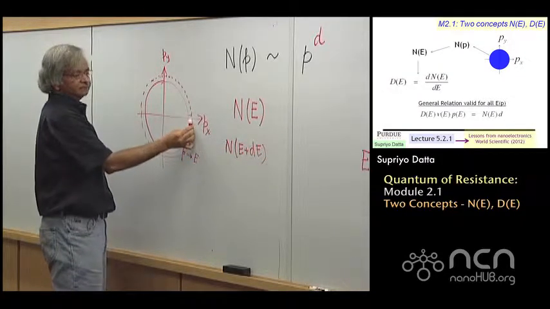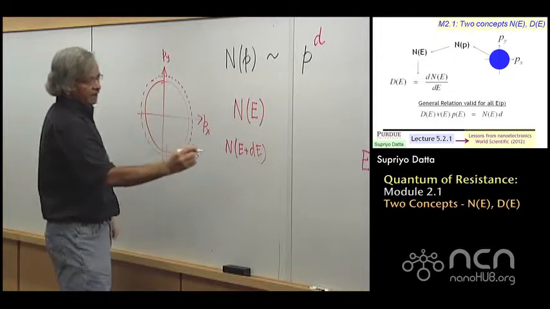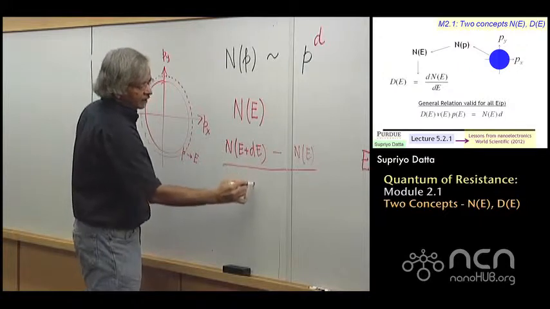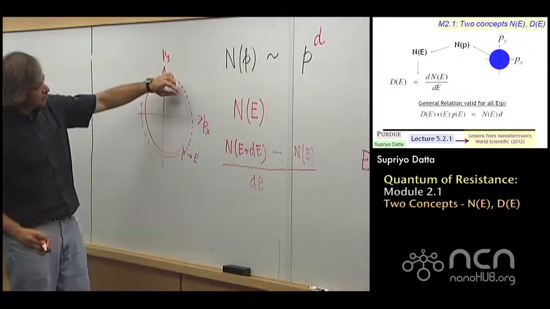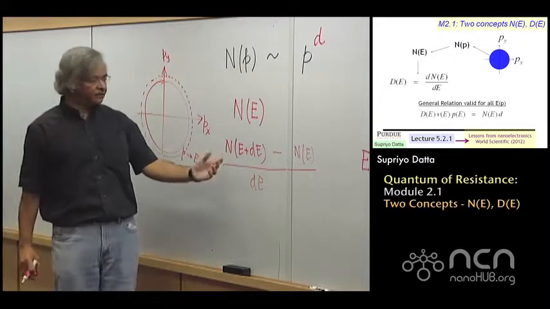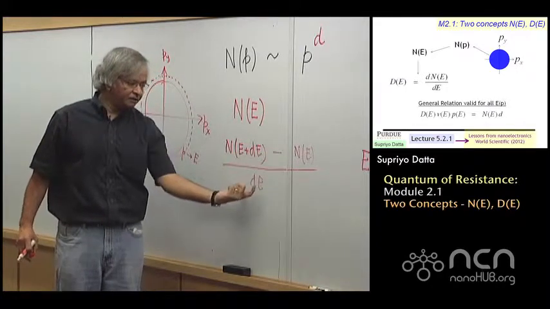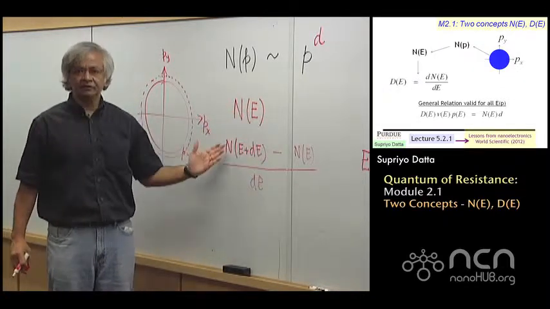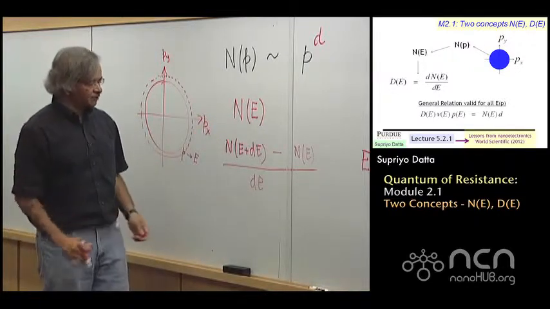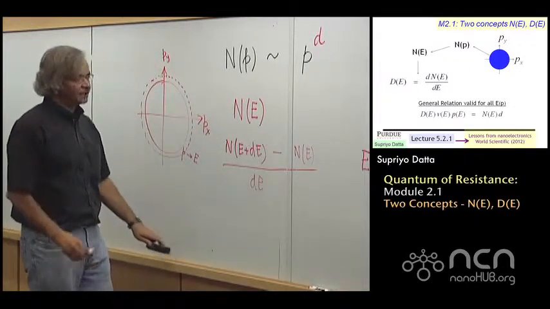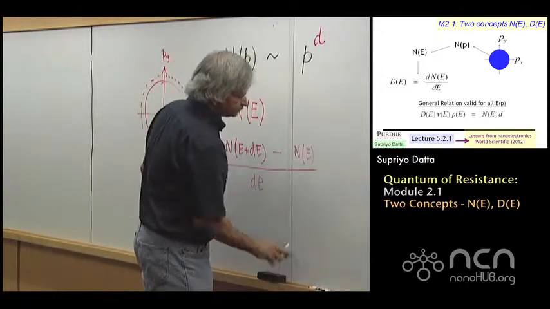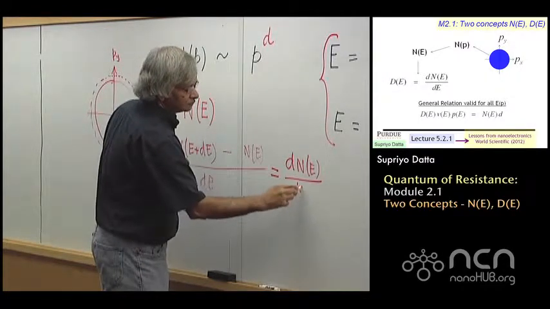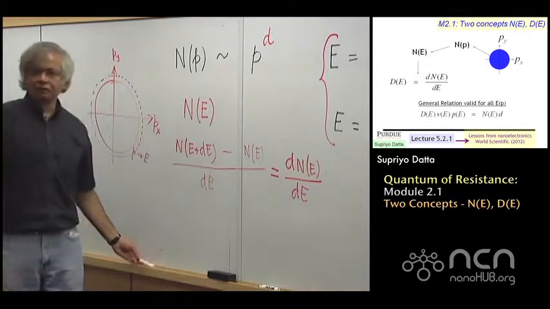So this is the extra energy, and n of E is what's inside. And then if you divide it by the energy range, that will tell you the density of states per unit energy right there. So it is n of E plus dE minus n of E divided by this delta E. And this, as you'll note, is basically the derivative of n. So my basic point is that the density of states is then given by dN/dE. So that's the overall procedure then.